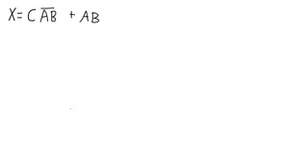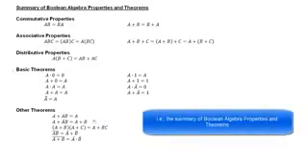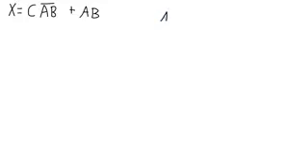Looking at this expression, it might not be so obvious how you would simplify it. However, if you go back to the summary, the expression that we are trying to simplify follows the form of this expression right here. So it's actually just a one-step simplification. So taking this idea that A ORed with not A, B is equal to A or B, we can recognize the pattern in this expression.